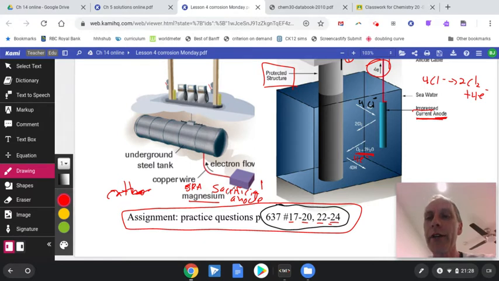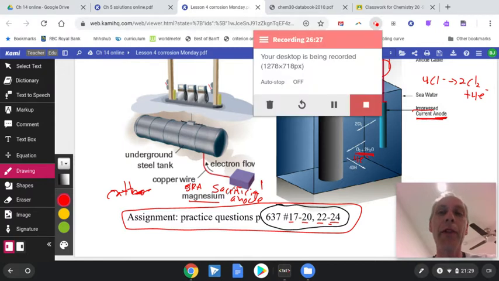Okay. Hope you guys have a nice afternoon. And tomorrow and Wednesday, we'll get into electrolytic cells. This is going to look just like day 1 and day 2 where we did the voltaic cells, except now these guys are non-spontaneous, which is a little different to get your head around, but I think you'll find them pretty straightforward. Okay. Have a great afternoon.